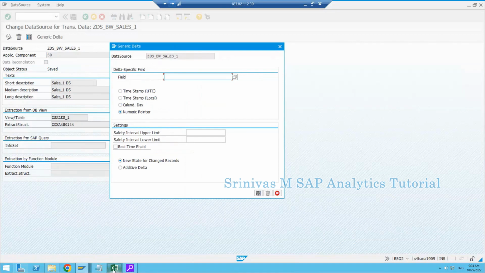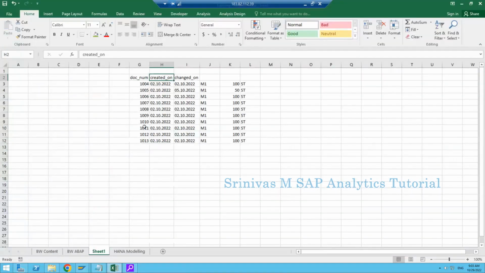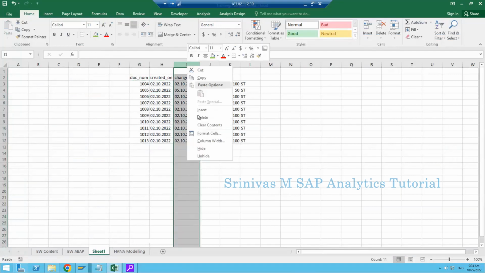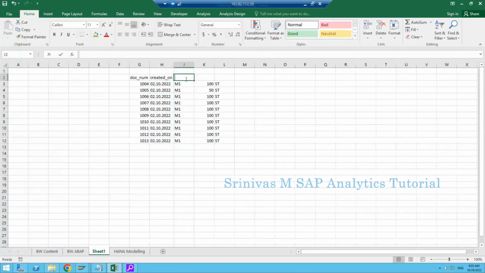So what exactly is a delta pointer first of all? You have data in this way: document number, created on. Let's hide this column for some time to conclude this topic, and then material, quantity, unit. So this is your data set. Today, for example, this data is on 2/10, right?